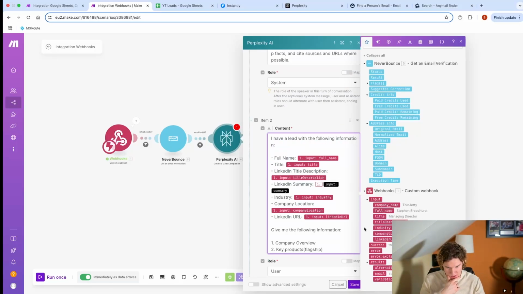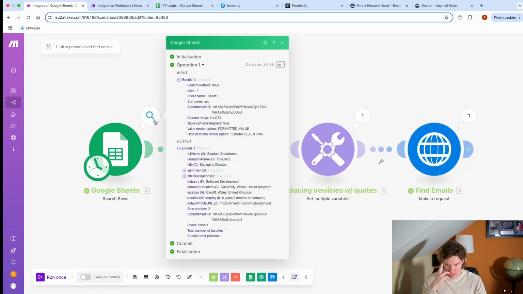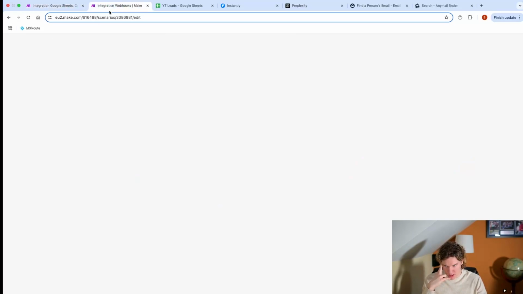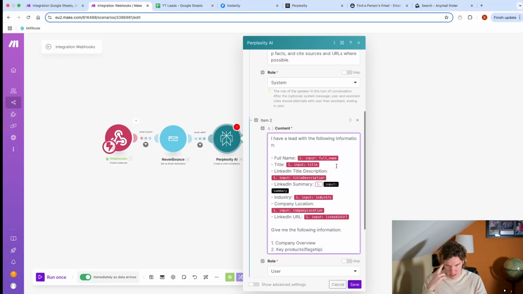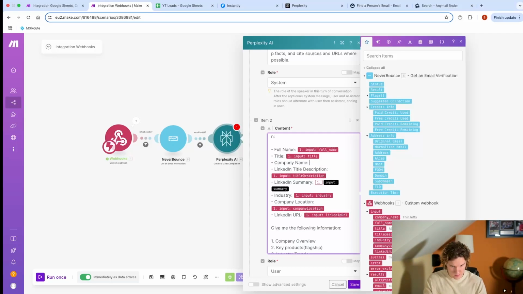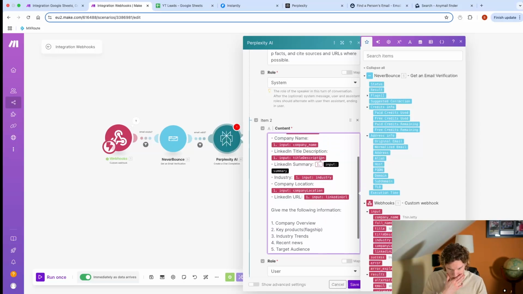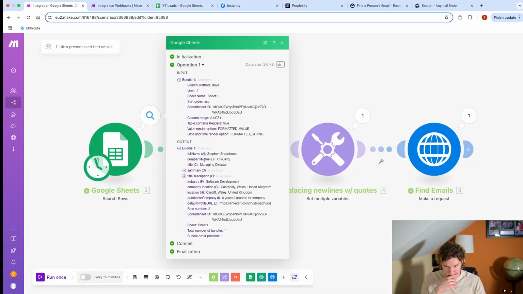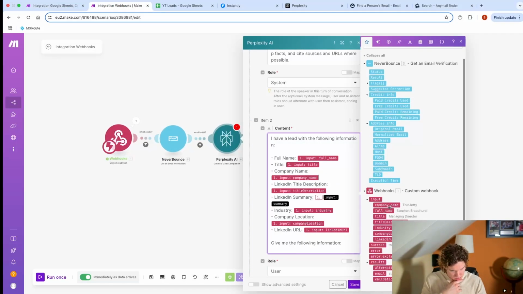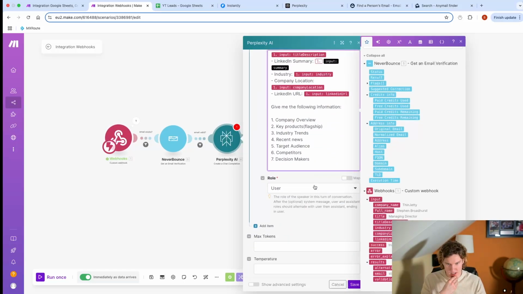Is there any more information in here we need to put in? Full name, title, description. Is that everything we get? Full name, company name. Did I put company name in? No, I have not done that. Company name. No, I haven't. Company name, title, summary, skills, industry, location. Yeah, cool. Company name, full name, title, description. Got their email. And we're going to ask for that stuff.